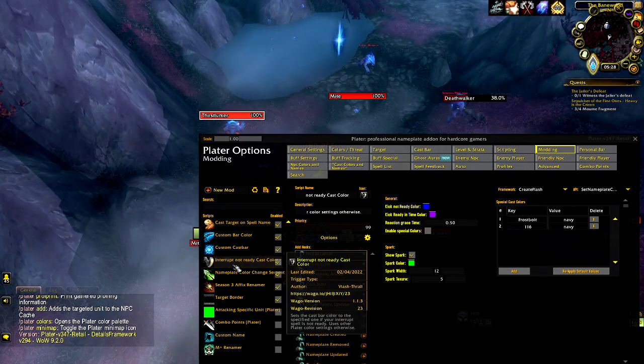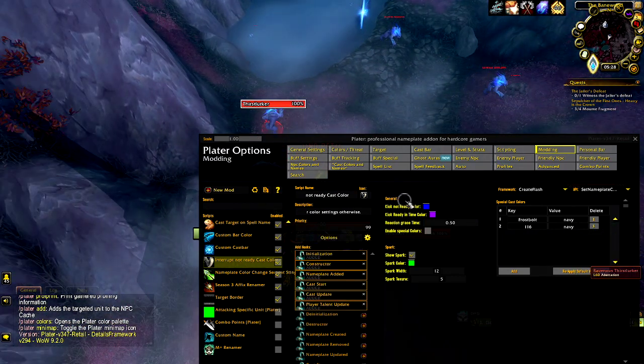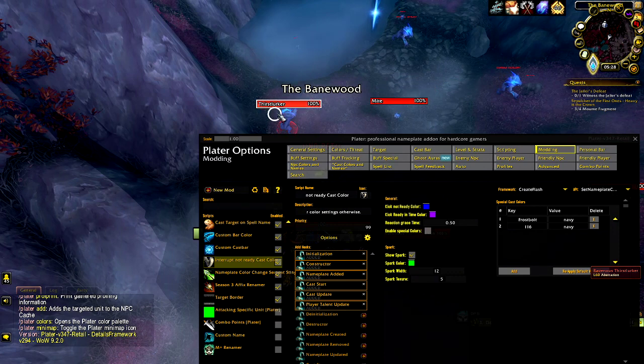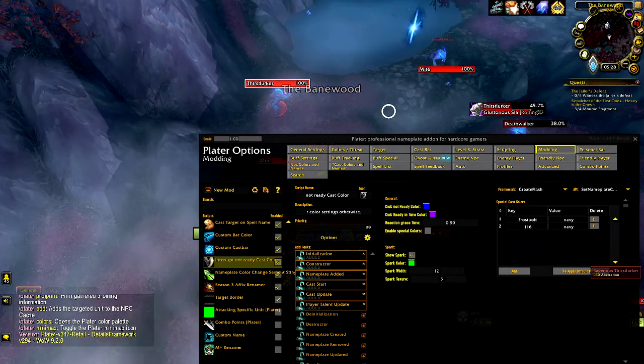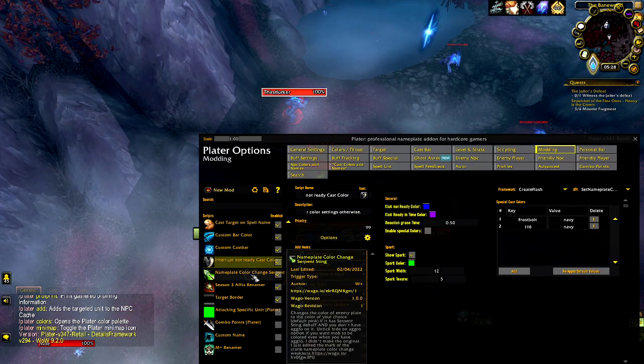Singles, stuff like this. Interrupt not ready. What this will do is it will change the cast bar to blue if my kick is not ready, and it will change it to purple if it is ready. It just makes it easier to see the kick if I'm not tracking it at the time or something needs to be kicked instantly.